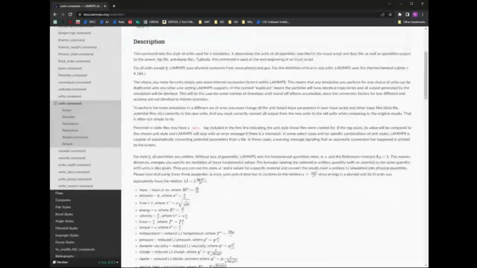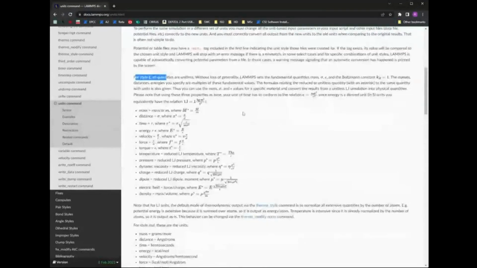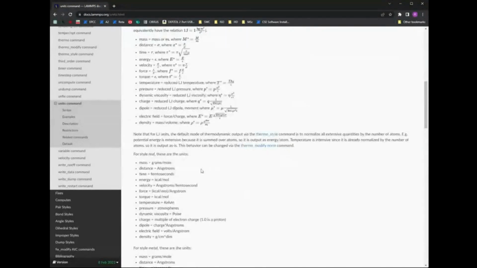So for example, here, it will give you for each style, so LJ first and real, what each unit will be represented as. So here, as you can see, LJ is all going to be dimensionless things. In real, you have stuff that makes more sense for maybe soft matter physicists and even stuff like that.